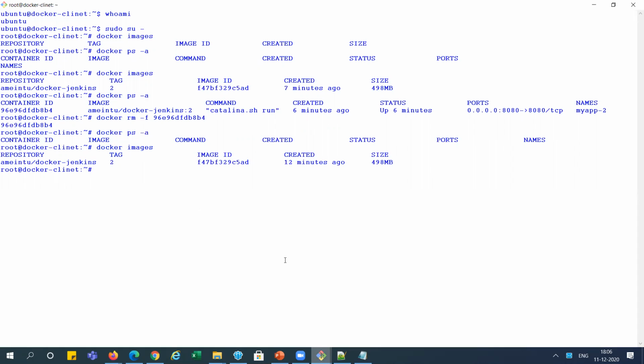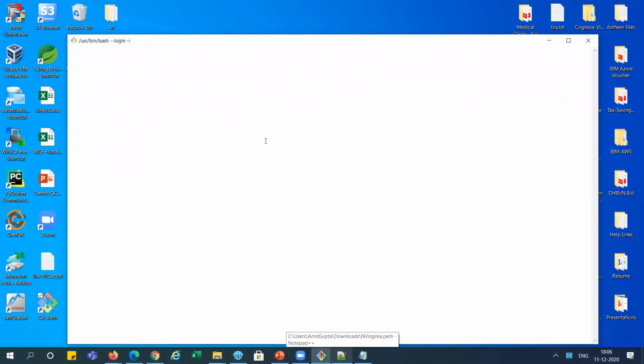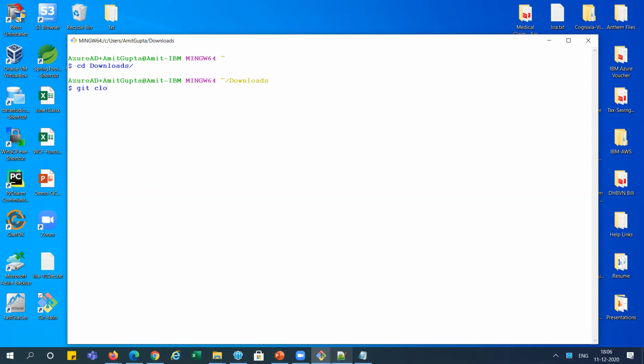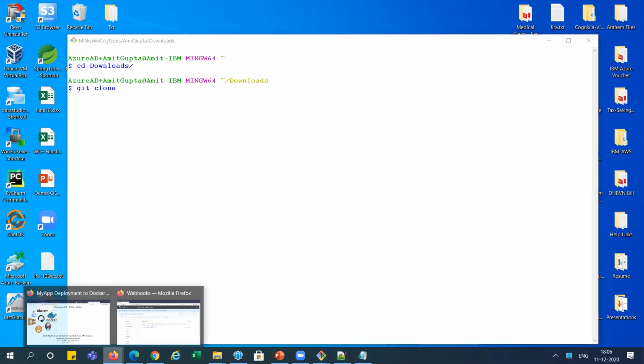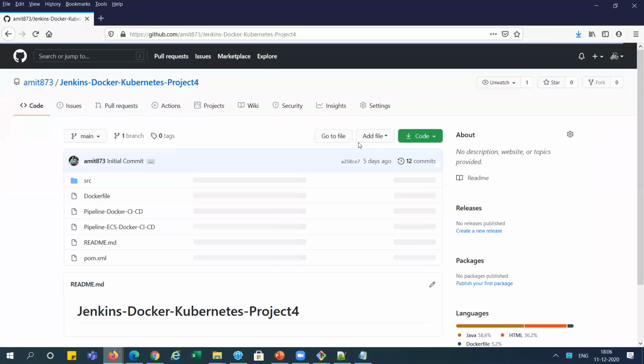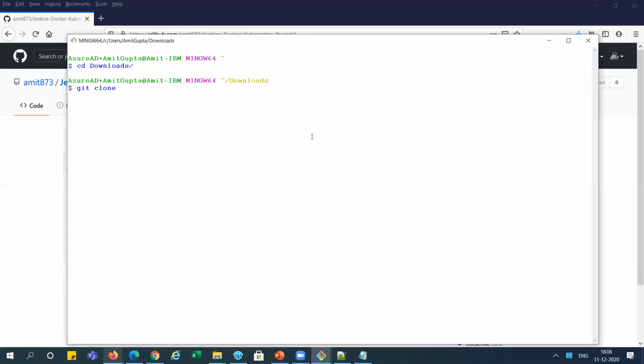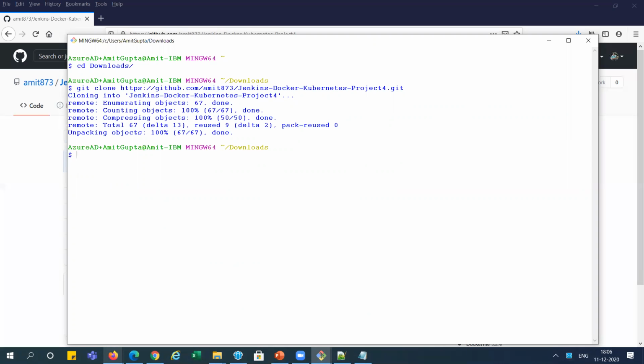So for doing it, we need to take the code in the local, and I'm opening one more Git Bash here. Going to the download folder, I'm cloning that repository in local, git clone. It is cloned here.